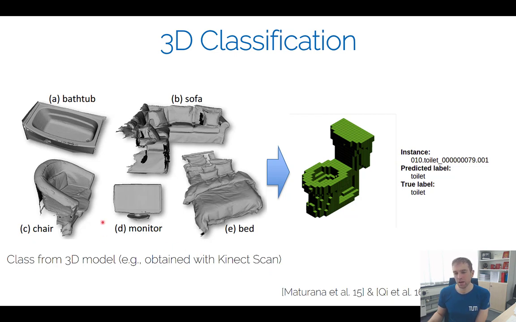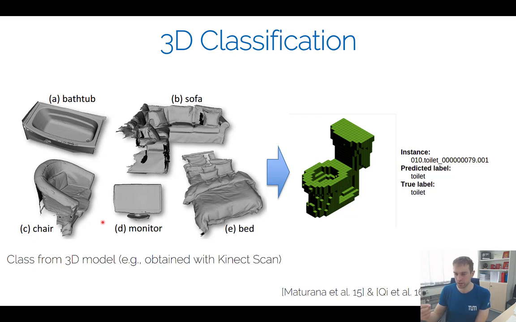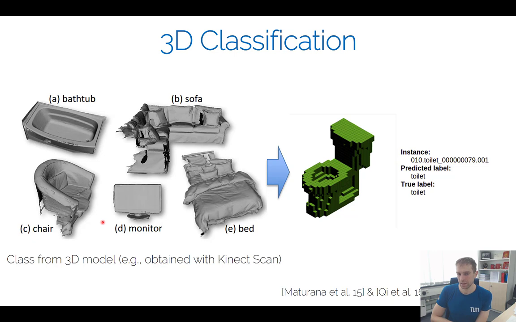One motivation for why 3D works well: with 2D networks, you have to learn viewpoint invariance. If I take an image of a car from different viewpoints, the 2D pixel values will change rapidly, but I want the network to give me the same features and class vector. In 3D, you don't have that problem. One advantage is you don't need so much training data, which is interesting. We need more memory because we have 3D convolutions, but training times are much lower.